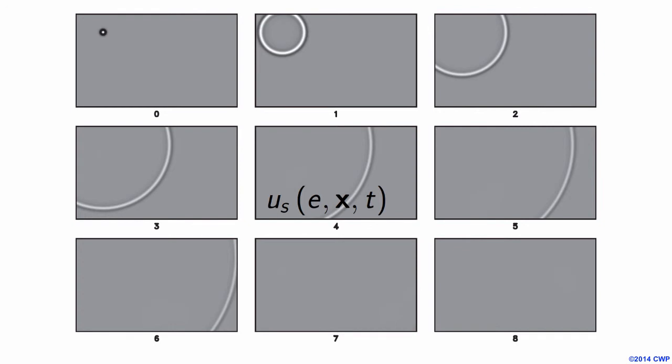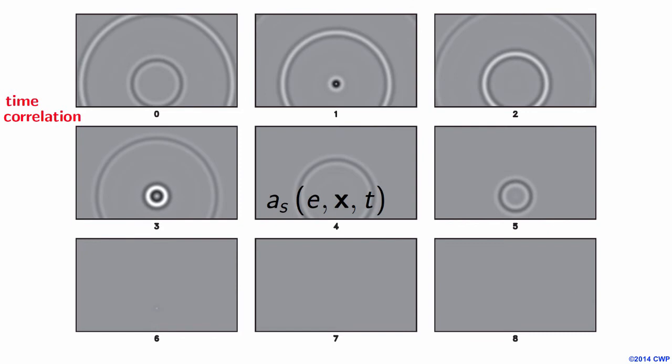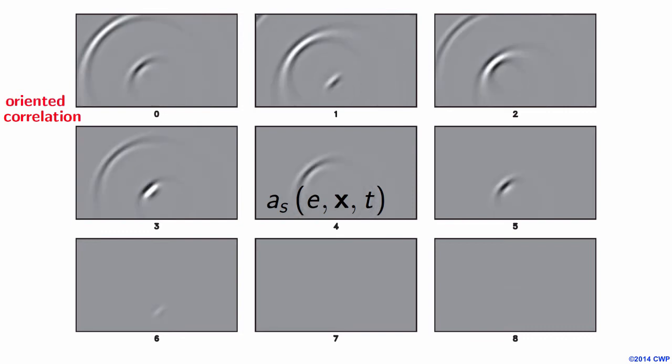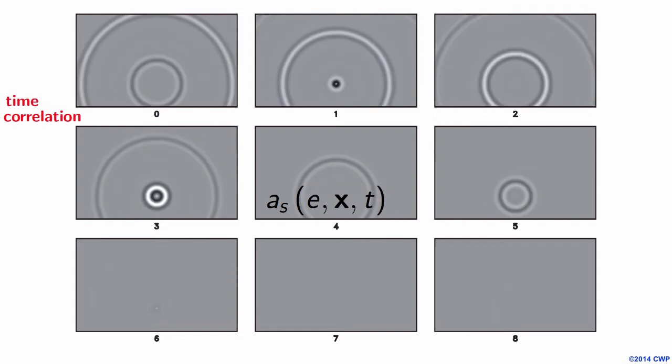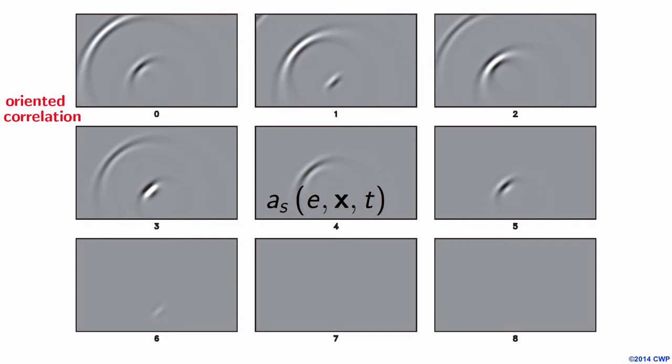So here's the source wavefield again. In this case, I'm not putting the reflector, so you see there's only one event. And here's the time correlation back propagating into the medium. And what you notice here is again that this time correlation propagates in all directions, as you see over here. We propagate equally well in all directions, while the oriented correlation will propagate in a specific direction that goes towards either a source or, as you'll see later, towards the receiver. So here's the unoriented or the simple correlation, and here's the oriented correlation.